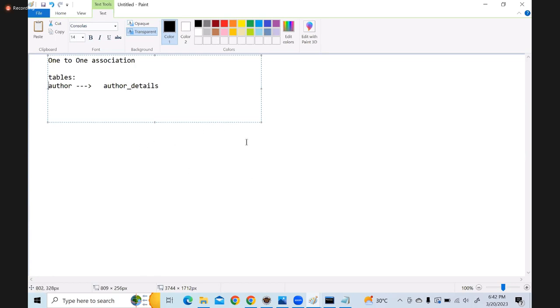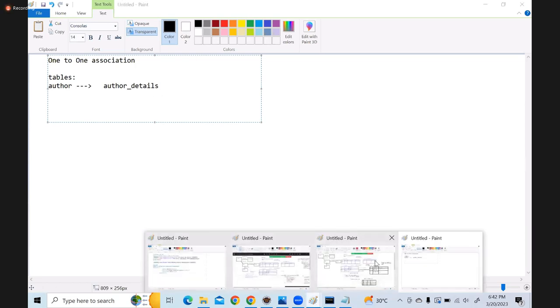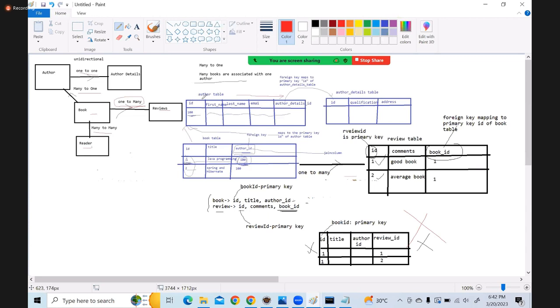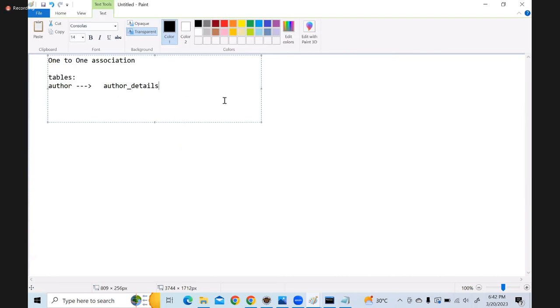1 to 1, right? Just see here. Author is associated with author details. If I go here, your author, now you see, your author contains author details ID, right? Okay. So in this, what is your foreign key?